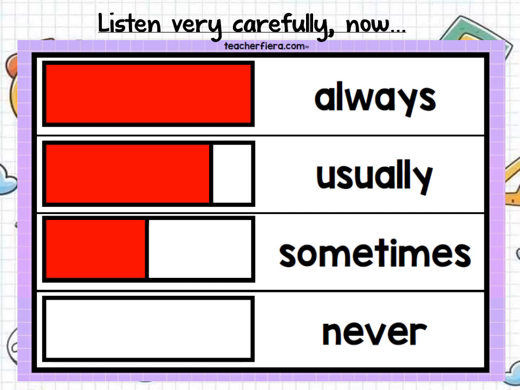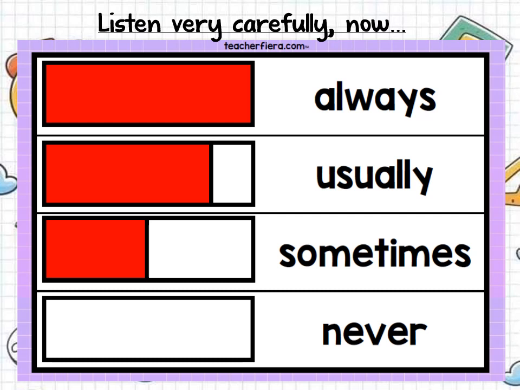Alright, number 1 is always. Always means it must happen, no matter what, rain or shine. Okay, Dad always comes home at 5 o'clock every day. Meaning to say at 5 o'clock, your father is going to walk in through the door. That is always. Okay, and then number 2, usually. Usually means that there are 1 or 2 days when that thing doesn't happen. You can say that Dad usually comes home at 5 o'clock in the evening, but today he comes home at 7. Okay, so meaning to say on occasional situation, something doesn't happen.